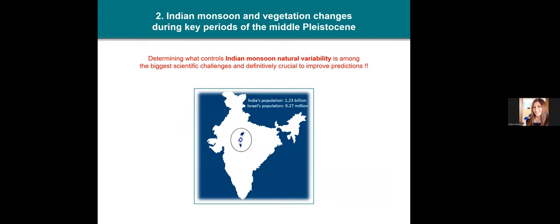Moreover, the impact of the Indian monsoon on population is more than 140 times larger than the one of Israel. Knowing and understanding the mechanisms that drive the Indian monsoon natural variability over the past is crucial to improve future predictions. However, despite the importance of studying past Indian summer monsoon changes, there are very few records available over this region, and in particular marine pollen records, as highlighted here in this global compilation of pollen records from Quaternary deep-sea cores by Maria Fernanda and co-authors.